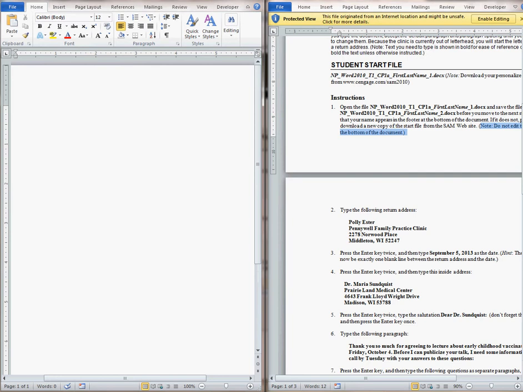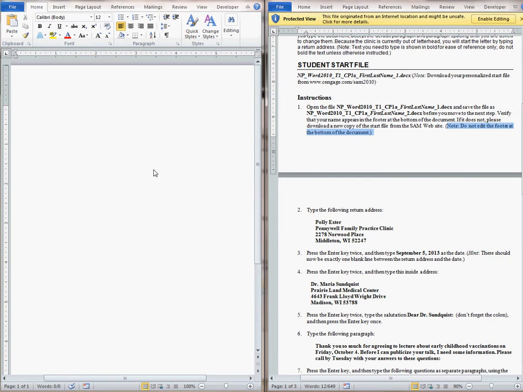Notice that the name of the file is the name that is referred to in my instructions. So now this is my starting file that's open. I have opened the file npword 2010 T1 CP1A. It shows my first and last name, Cheri Whalen, _1, and the extension that you don't see is that it is a 2010 docx file. And save the file as number 2. The only difference is number 2 right here instead of number 1 before you move to the next step.